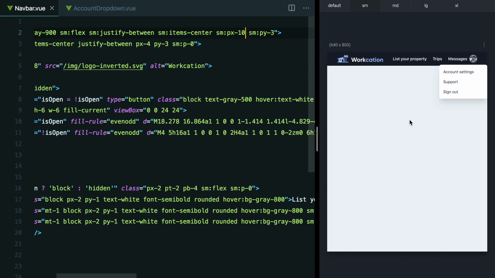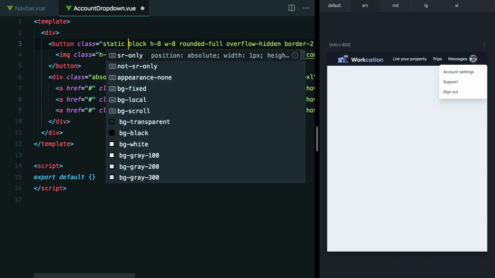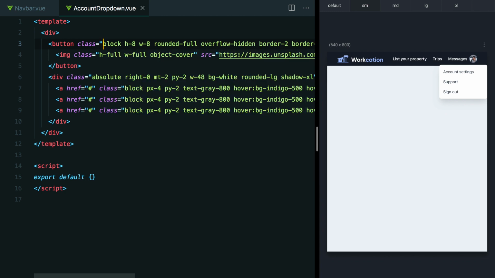So what's happening when you set something to position absolute is by default, it's placing it relative to the nearest, what's called in the spec, positioned container. So by default, none of these elements are considered positioned. They all have a position of static by default. And when an absolute element encounters a statically positioned parent, it basically ignores its position and keeps looking up the tree to look for the next nearest positioned element. Now, by default, the only positioned element in the tree is the actual body element. So right now, this dropdown is always being positioned relative to the entire viewport.